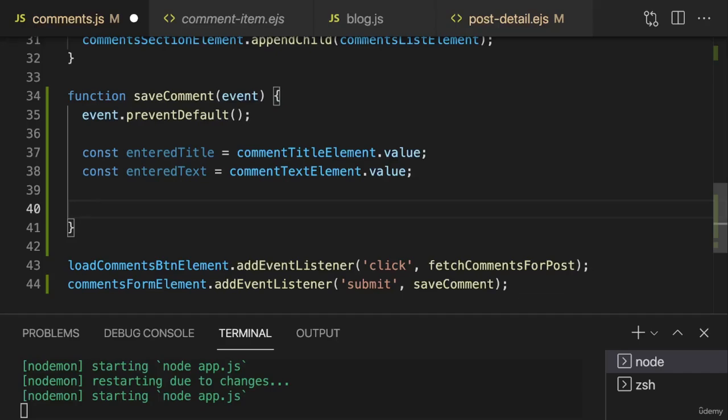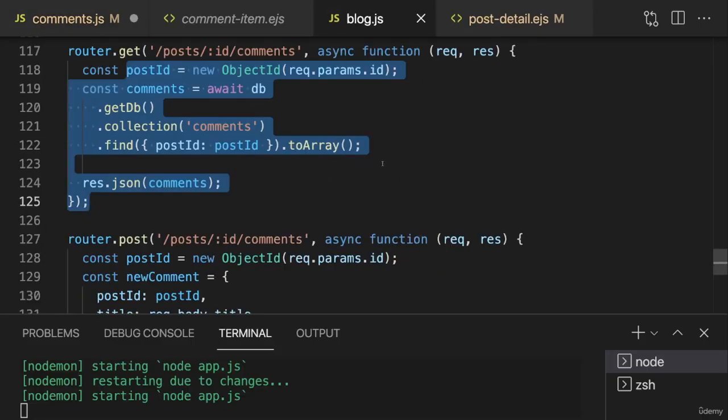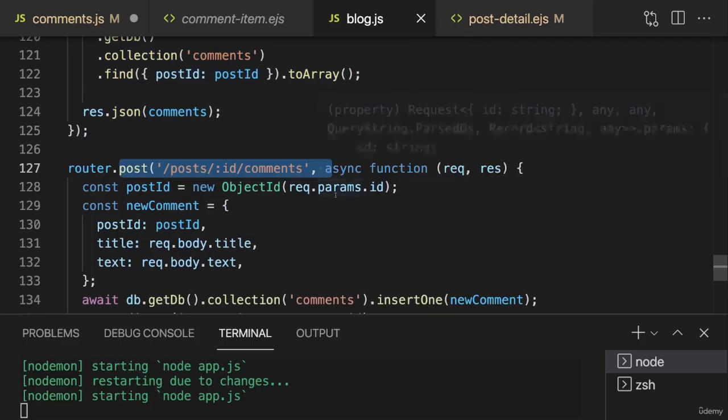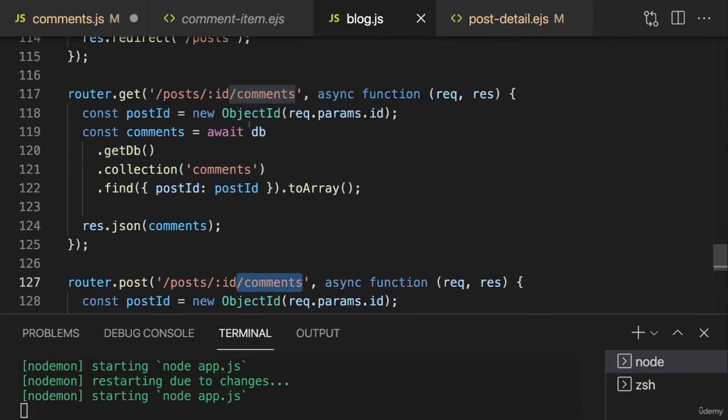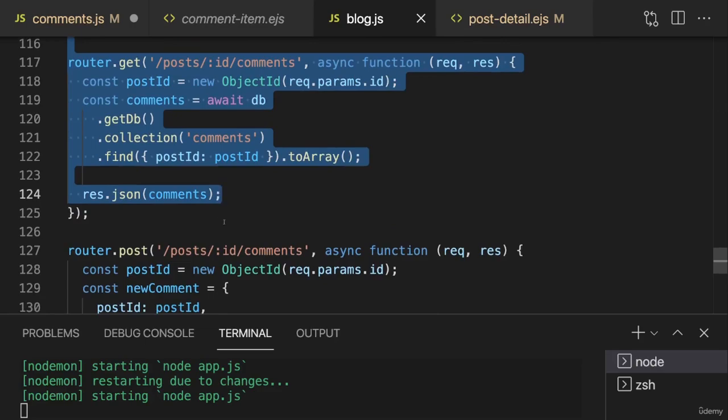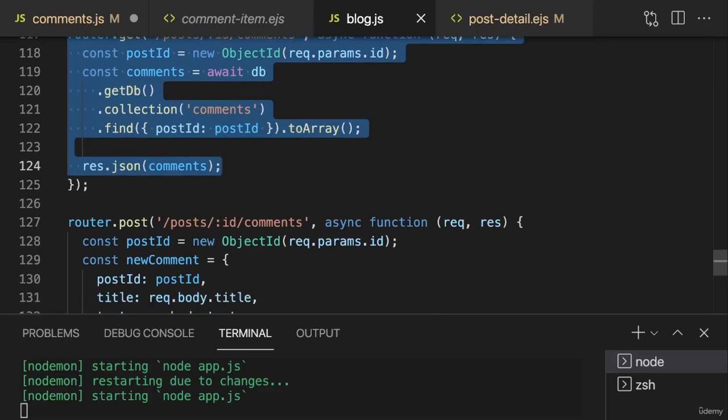And with that, we can now again send our HTTP request through JavaScript. For this, we again use the fetch function, and we now again need to construct the path to which we want to send this request. If we have a look at our routes, we see that it's this post route that we want to reach. So the path should be /posts, then the concrete ID of the post, and then /comments. So the same path as up here, but now it should be a post instead of a GET request.